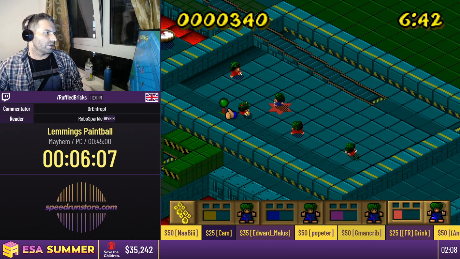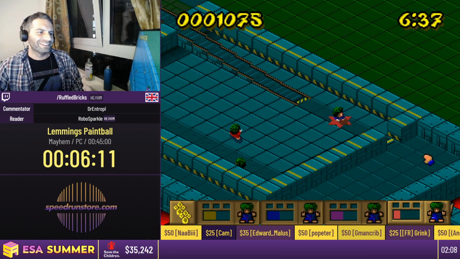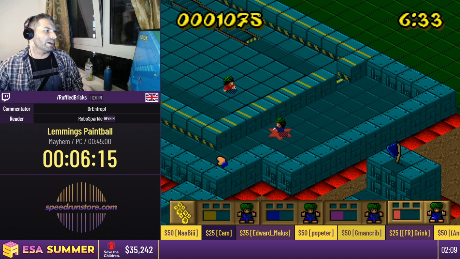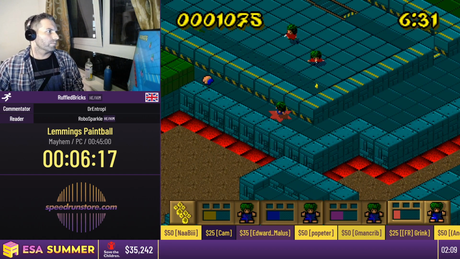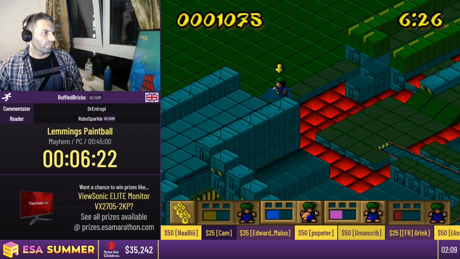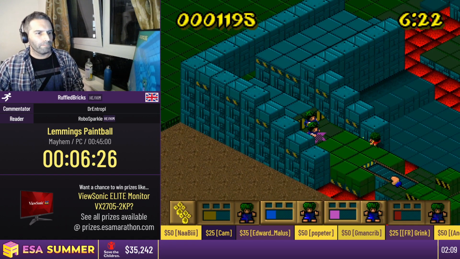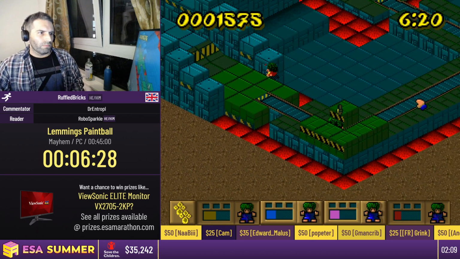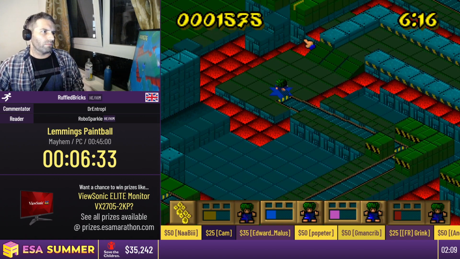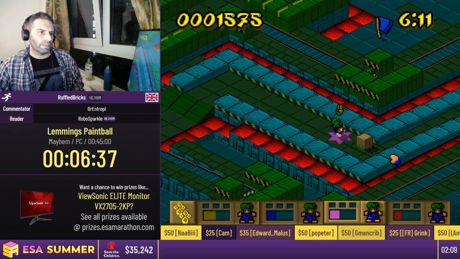So this is... do you want to talk a little bit about this level? I think it's Lemmings in the Works, if I recall the title. Yeah, so what RuffledBricks is doing, he's splitting up his lemmings to go on different roads. One of them has to hit a switch to get onto his flag. The other 2 he's sending down to a moving platform, which at specific in-game timestamps will be in a position where they will carry over his lemmings. And then the third one will come in later.